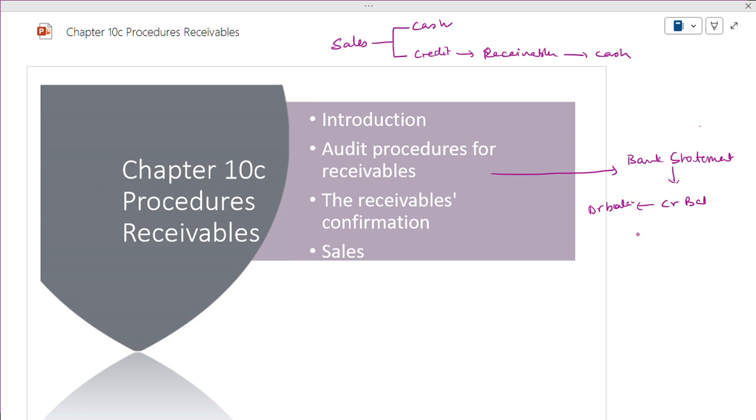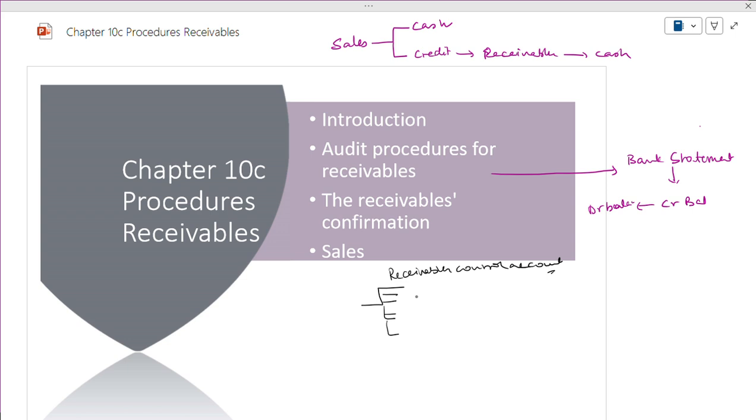We are doing the sales for multiple customers. When we are talking in terms of sales to multiple customers, what will happen? You are going to have a receivables control account. As simple as that. Every customer, everywhere, they have a control account. Control account is nothing but a customer specific account. When you do the things, we are very much concerned about it.